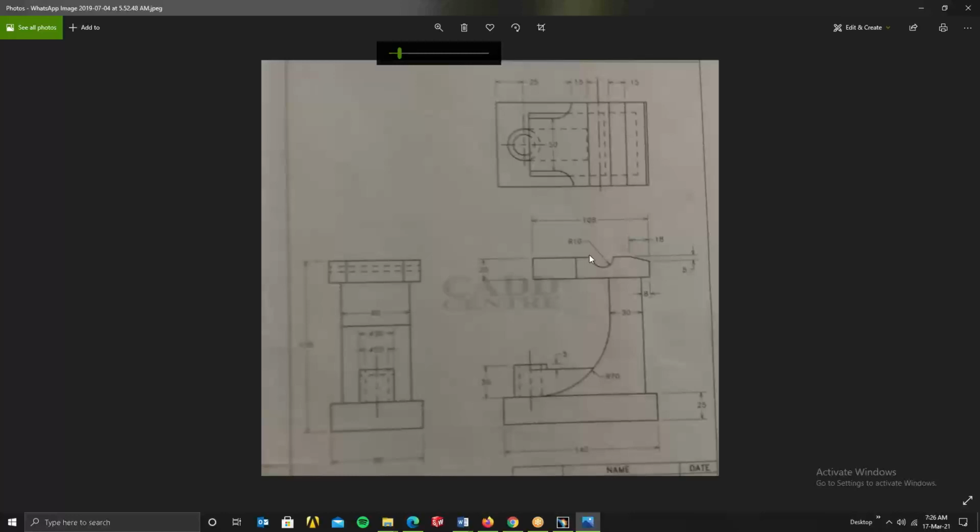Think of it in a simple manner. Don't overcomplicate it. It's very easy. Nothing is there, just some rectangles and some curves. That's it. Only pad and cut, that's it.